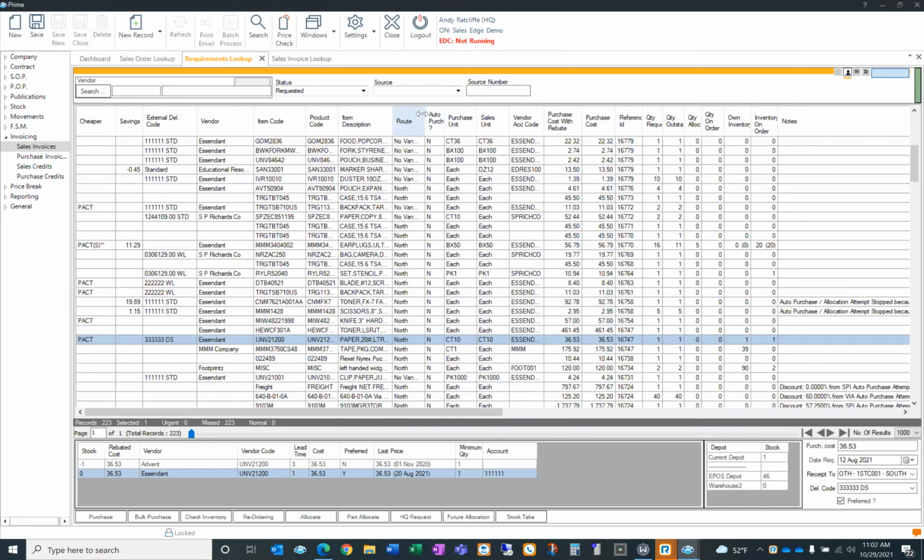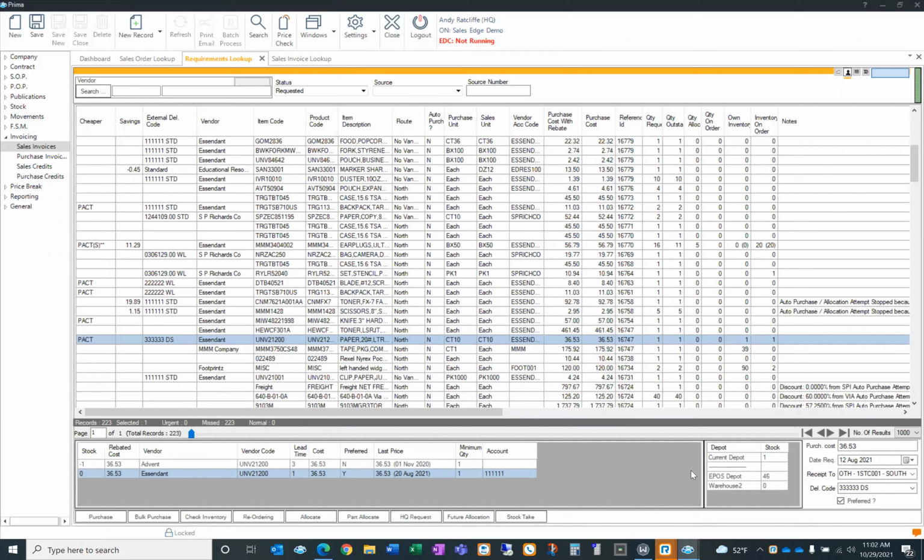To start with, we're talking about the buying list. We've had a significant improvement here: at the bottom of my screen there's a new section that shows whatever line you've got selected in the top grid. The buying list is really as now, no differences there. But this enables you, without double clicking and popping up, to change the vendor or the account, or to see the stock levels in the other depots if you have more than one depot. The stock level for your current depot is an option.